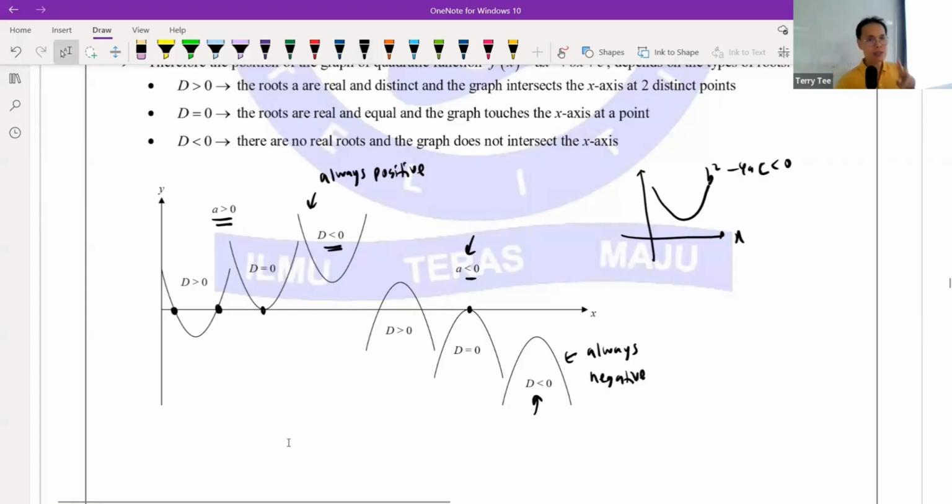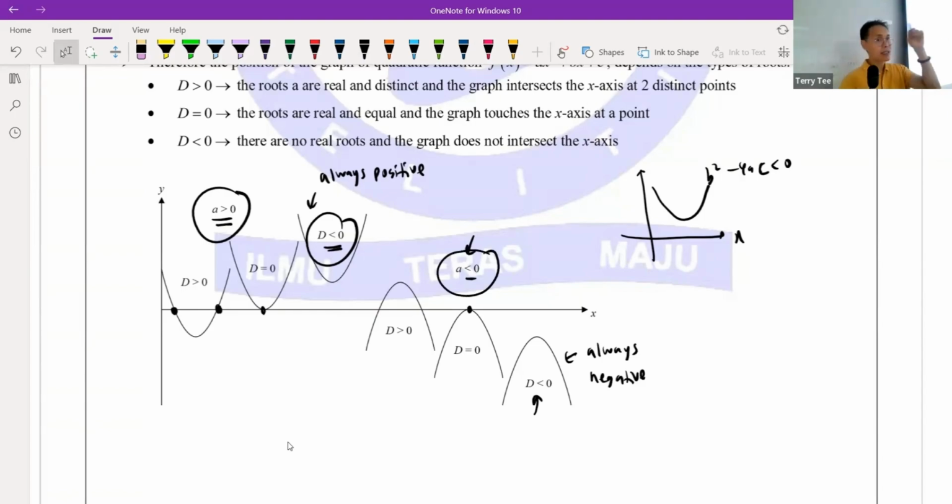Okay, so there are two conditions, a more than 0 here, and this b squared minus 4ac less than 0 for always positive. For always negative, your a should be less than 0 because it's a frowny face. Now, can I get always positive for this graph? No. Why? If you extend it, part of the graph will cut the x-axis. Yeah, you cannot have a less than 0 and have always positive. At the same time, you cannot have a more than 0 like this and have always negative, because if you extend it, it will somehow cut the x-axis.